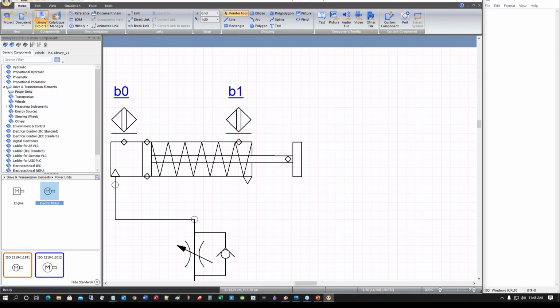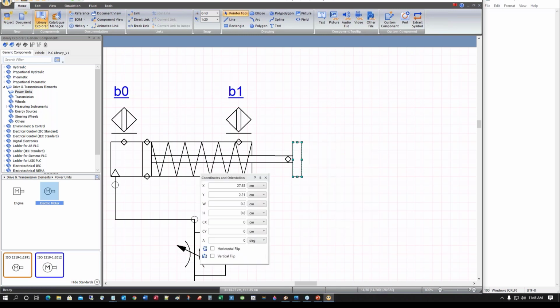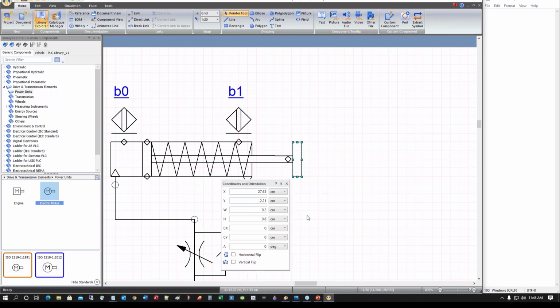Now the next thing over here, I need to get the coordinates of this object on the drawing. So to get the coordinates on any object on the drawing in Automation Studio, you select the object and then you right click. So you're going to see here a dialog which is coordinate and orientation that you can open. So once I do it like that, you see over here it gives me the coordinates of this object. And then what you see over here, the X coordinate, the Y coordinate.